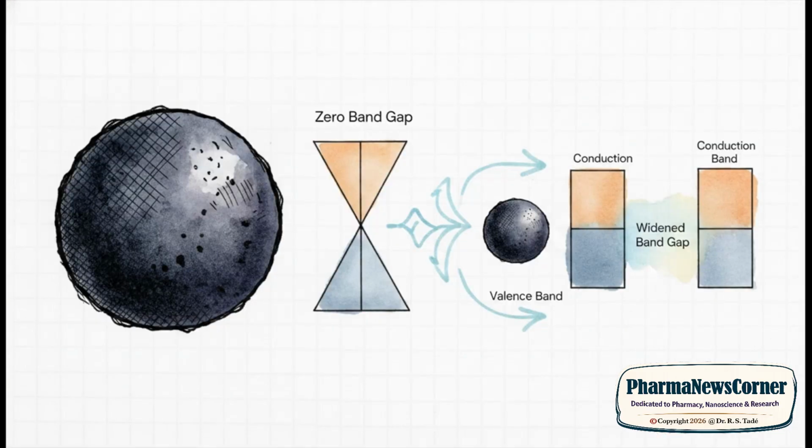Let's look at the direct energetic result of that physical confinement. As the particle size shrinks, the band gap opens up. We transform from that zero band gap Dirac cone into an effective widened gap where electrons are now spatially confined between a distinct valence band and a conduction band. This is absolutely crucial, folks. It's the foundational requirement for our dot to glow. Without this gap, electrons can't absorb energy to jump up and subsequently fall back down to release a photon. By making the particle infinitesimally small, we've basically built the energetic stage for light to be produced.